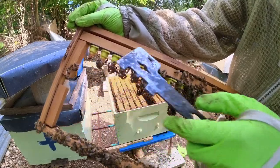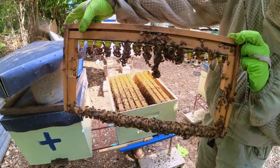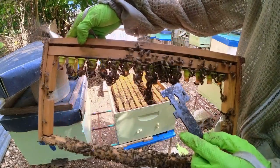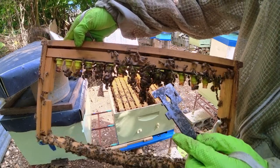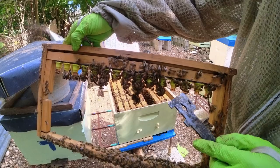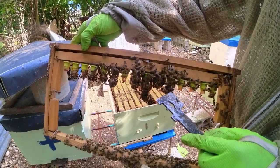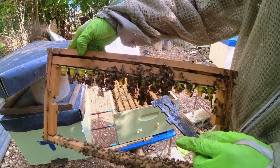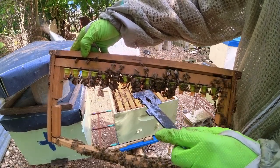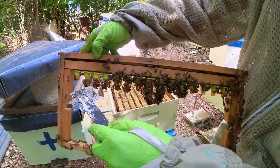So if you look there, let's see if we can hold this a little better so we can show you. Looking here, we can just move the bee out of the way, and you'll see these are ones that aren't taken, right? They didn't make cells from them. But then once you look at this and you see that little wax rim, compared to this, none here, and then there's one here, one here, one here, one here, one here, one here, one here.